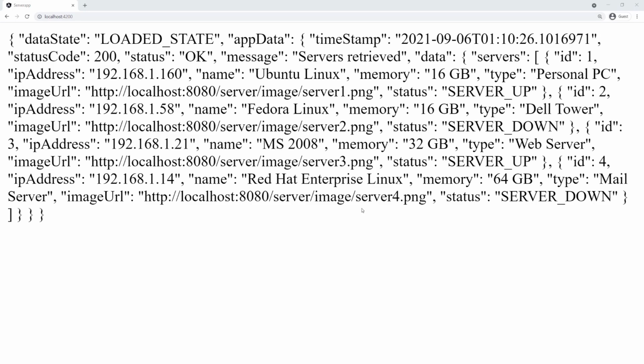The next thing I want to do is add the UI, because obviously we don't want to keep looking at the data this way. So I'm going to go ahead and add all the HTML markup that we need for the front end, and then I'm going to walk you through it. It should be pretty straightforward. And again, my guess is you already know HTML, or at least the basics. Nothing is really going to confuse you. So I'm going to put in the UI, and then we're going to walk through it a little bit. And after that, we're going to keep working on our function and the component.